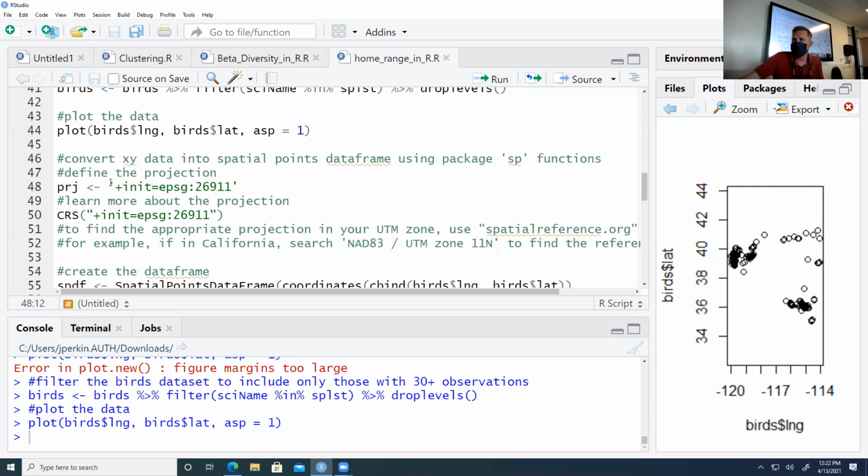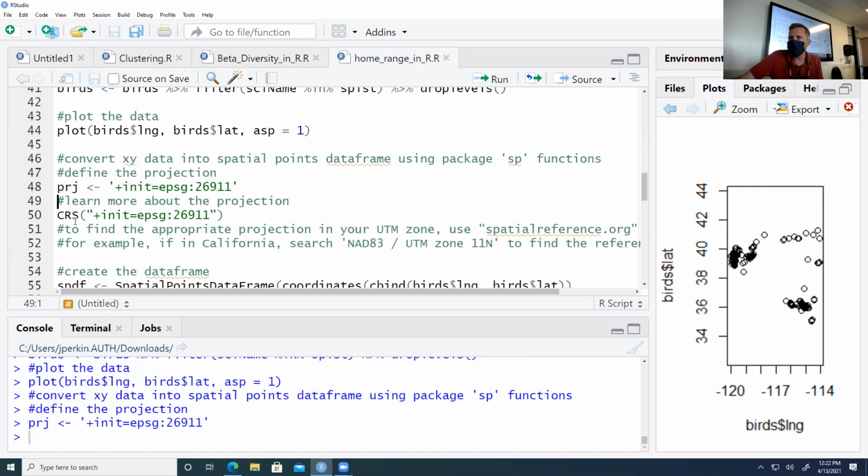I know this is like gobbledygook to those that have never thought about this stuff, but the way that I came up with that was to go to spatialreference.org, search for the zone that I was interested in, and then I found this 5-digit code that represents the projection in that region, okay? I'm sure there are other ways of doing that some of you may be familiar with. Alex, I know you're doing some of these analyses. You may be defining your projection using a different methodology. That's the thing about R. There's a number of ways to do the same thing, but for today's example, we'll just use this projection, okay?